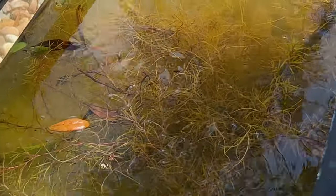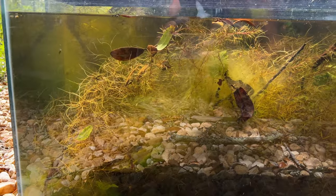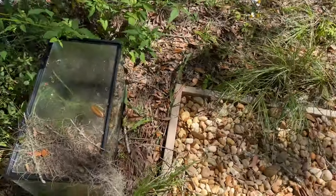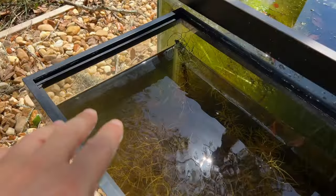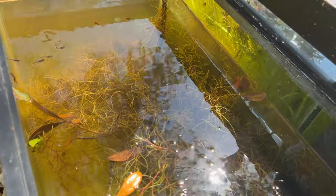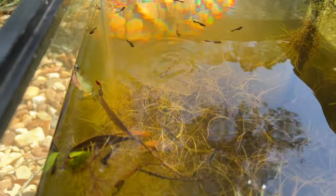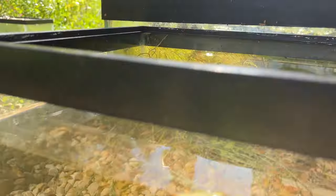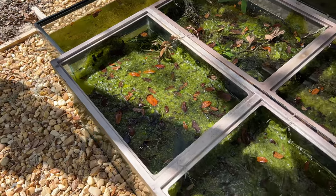Next to them were supposed to be some purple moscow guppies. This water has got to be soft and acidic because of the Spanish moss that falls off from the trees, along with leaves and sticks — that'll make it really, really acidic and start giving it tannins too. These were supposed to be purple moscow guppies, but they definitely look like they've got a lot more different colors going on.